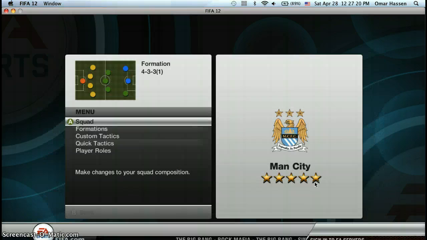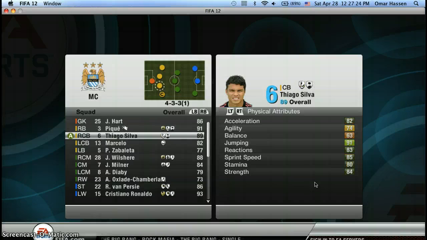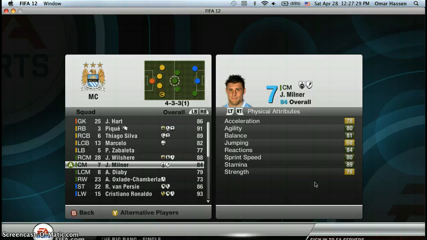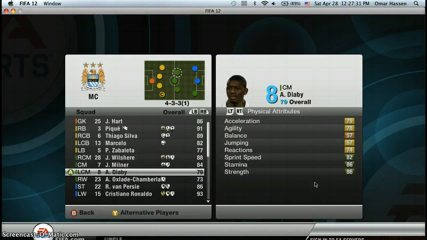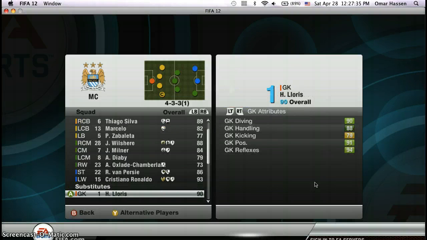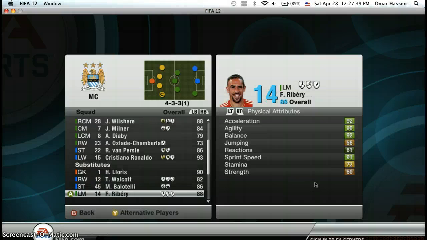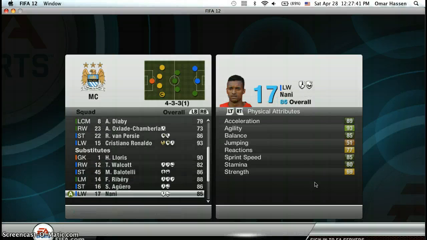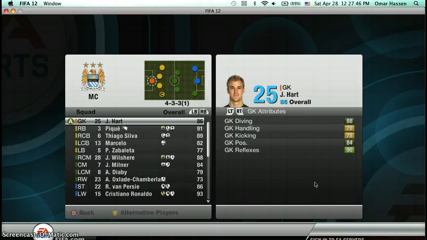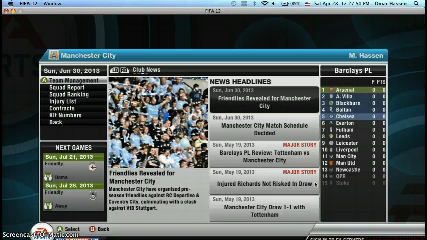So of course I managed to get Joe Hart, so I got PK, Thiago Silva, Marcelo, Wilshere, Milner, Oxlade-Chamberlain, Van Persie, Cristiano Ronaldo, Lloris, Walcott, Balotelli, Ribery, Aguero, Nani. Who else here? No one else. So yeah, I got all of these players.